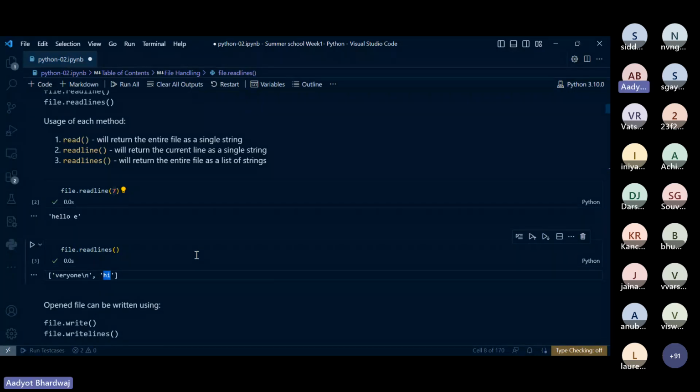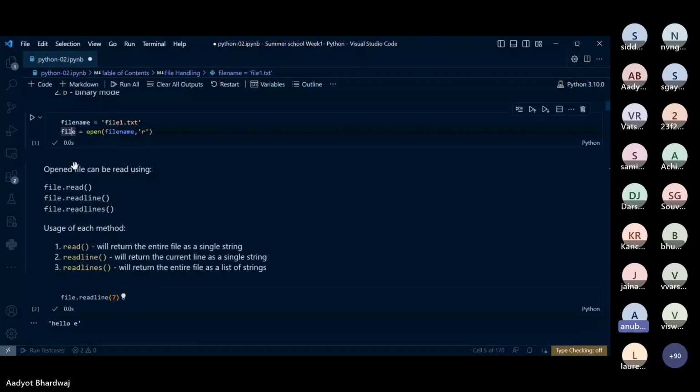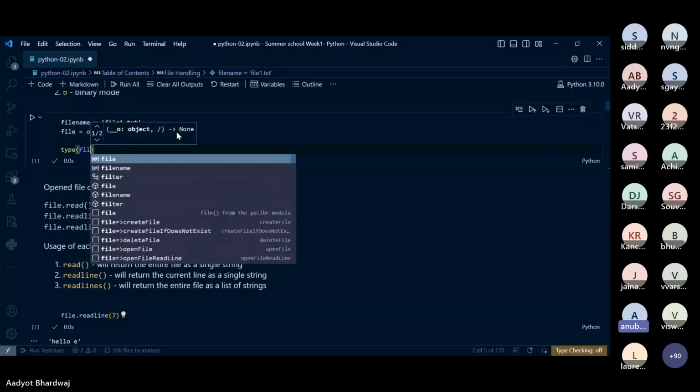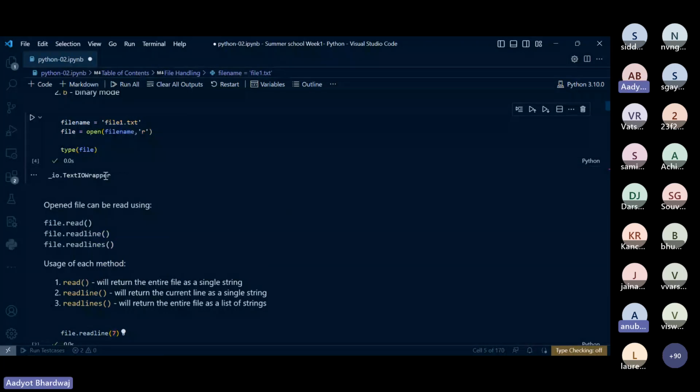Any questions till now in file reading? The file object that was there, what is it like? What is the data type, and is it the txt file? Okay, Aaron. So the file is basically an input or output TextIOWrapper. Now this is something complicated. If you want to really get into what this is, we will have to go to object-oriented programming.